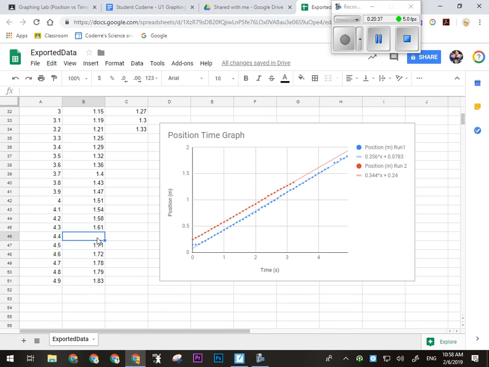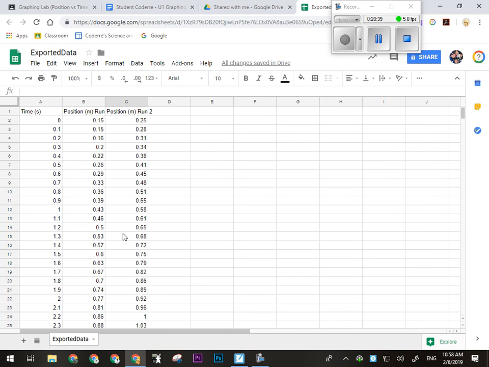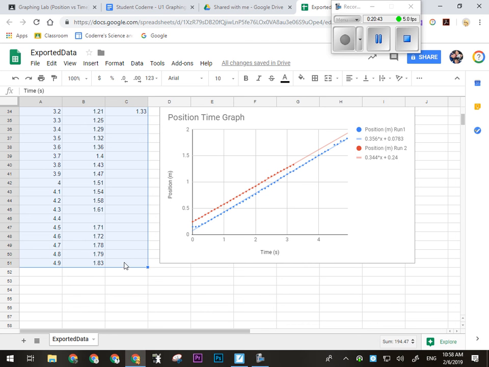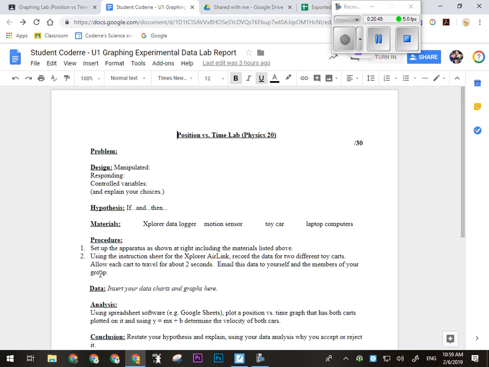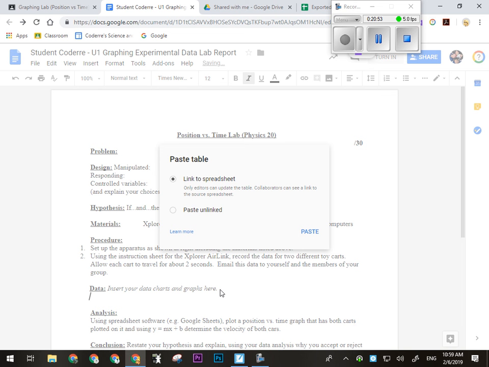When I've got this all ready and built, I want to bring all of this stuff over to my lab report. So I'm going to copy my chart by just pressing Control C, go to my lab report and put it in right here where it says to put it. I'm going to paste that in. I'm going to link it. By linking it, if you make changes after this, they will change automatically. The change will be reflected in both files, which is good. So I'm going to paste that in.